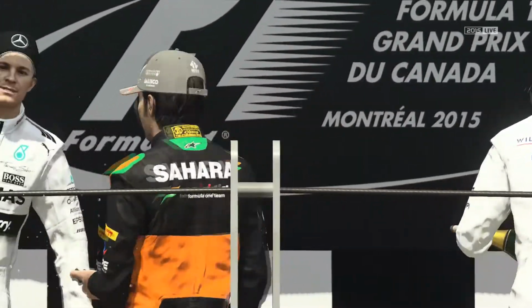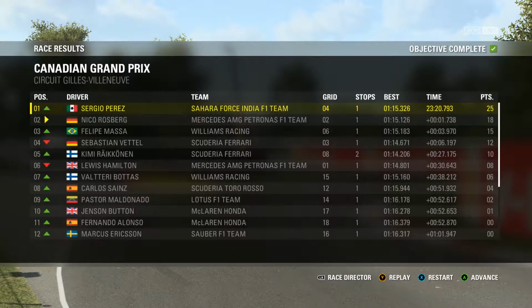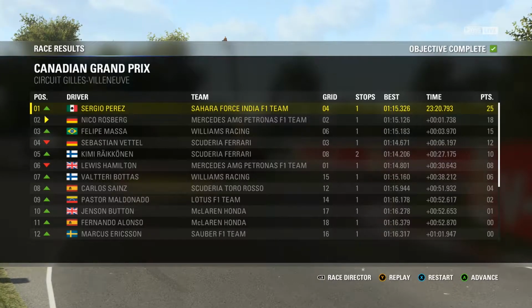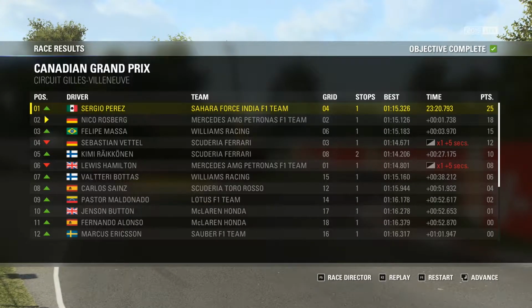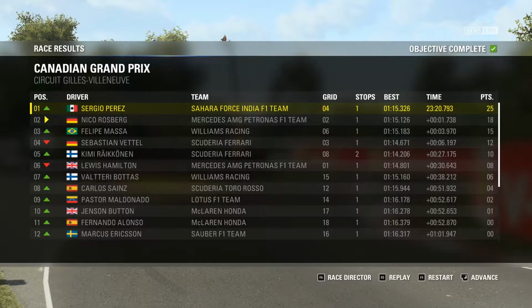Not got a lot of money, but we have just got 25 points, which will help us in the constructors' battle between ourselves, Red Bull, and we are also hopefully fighting with Williams as well. As you can see, Sebastian Vettel and Lewis Hamilton got time penalties, so obviously the stewards felt that they were in the wrong for their crashes. But nonetheless, it's just so weird to see Sergio Perez win the Grand Prix. I know somebody on Twitter who would love this so much. Fate Goes Pirate is a massive, massive Perez fan, and he would just love this.